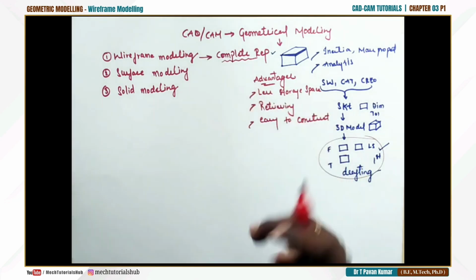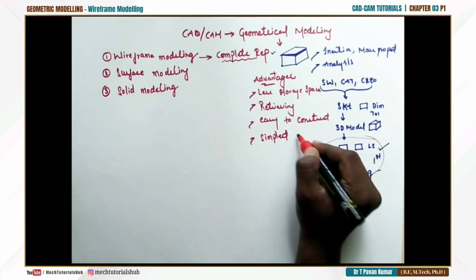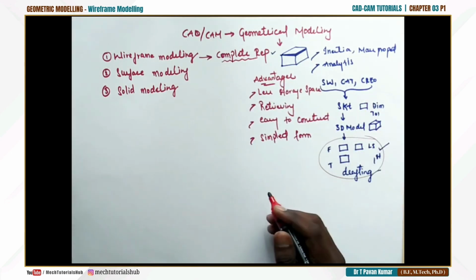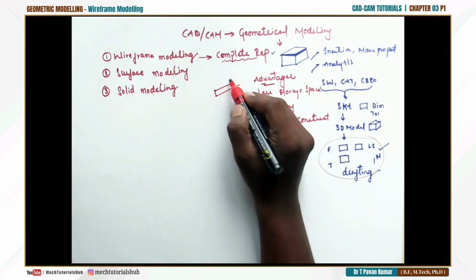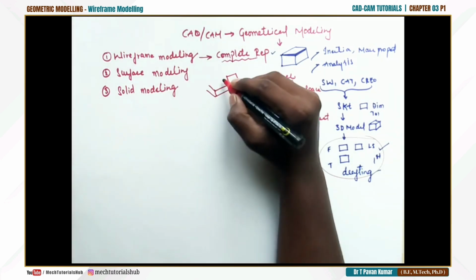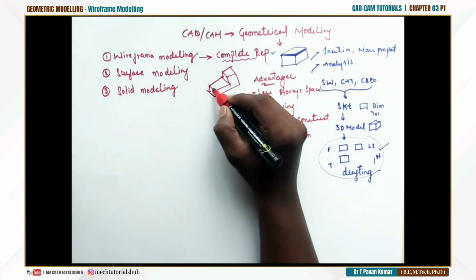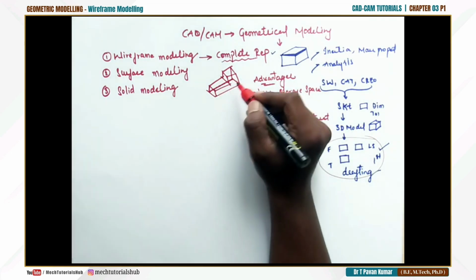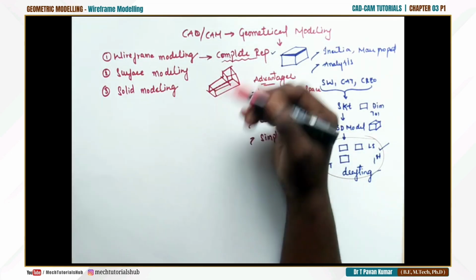But this is the simplest form of drawing, and most confusing. Simplest form, but confusing, because if you find too many edges, for example, if I draw a simple sketch of this kind, there is a sketch, and if I transform it into a 3D model, now if I consider these edges also, this edge is connecting with this, again with this. Now here you'll get a confusion that which is the front edge, which is the back edge.